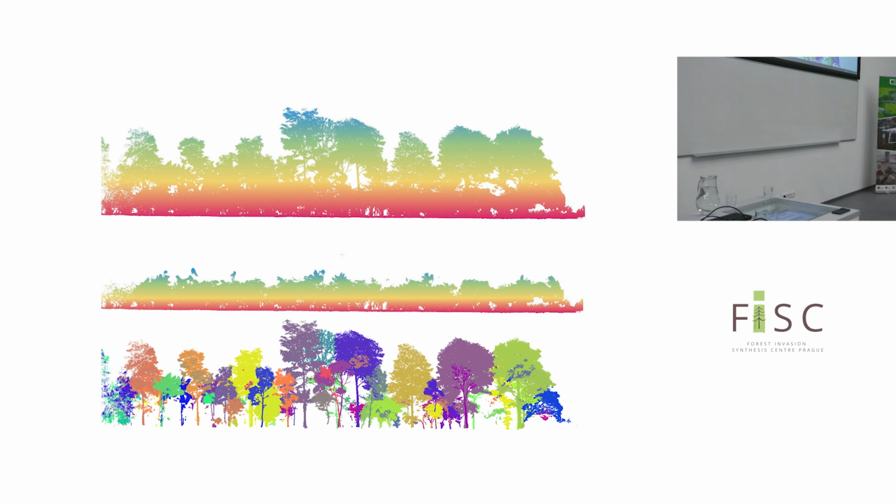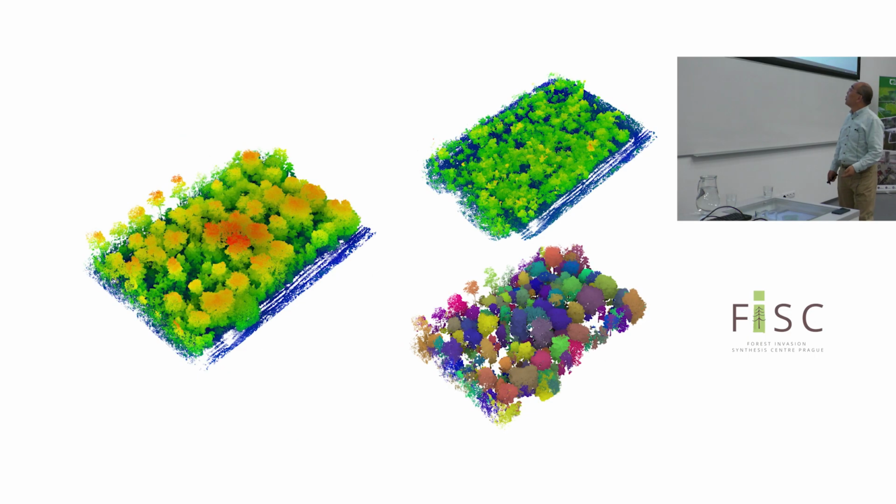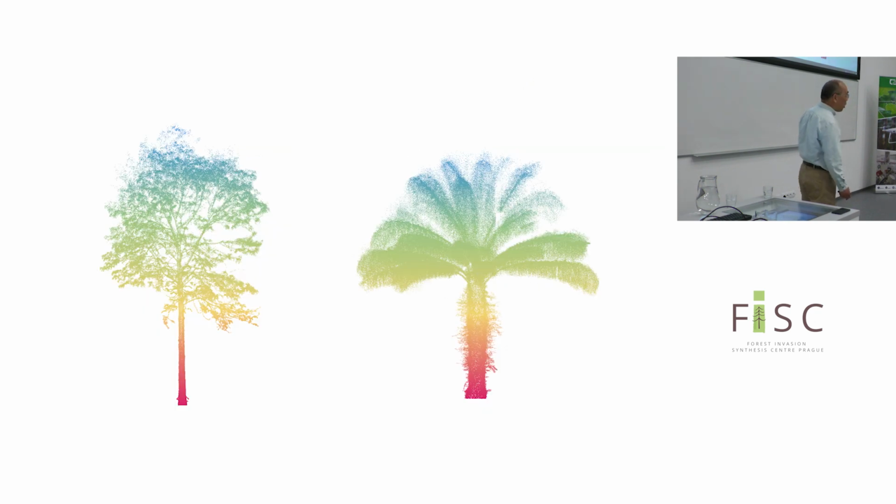Here are the individual trees, some of which might be robinia over here. I don't know, just as an example, right? So you have the capacity now to do this, and this is just a different view of it. You can do this in a very speedy way. You no longer need to spend hours to sample one single plot. You can do this wall-to-wall for a large area. I just want to show you how much detail it allows you to do.